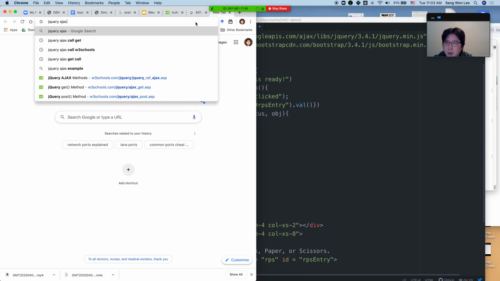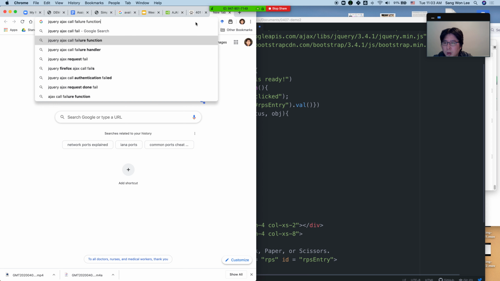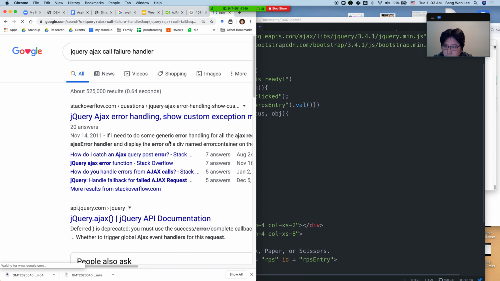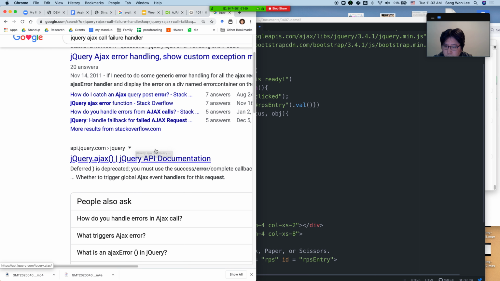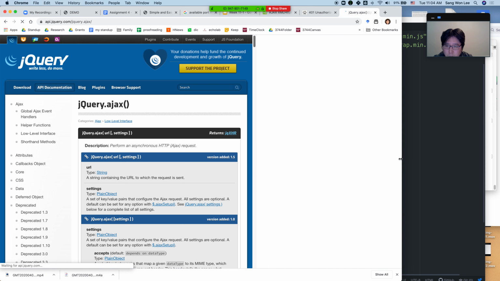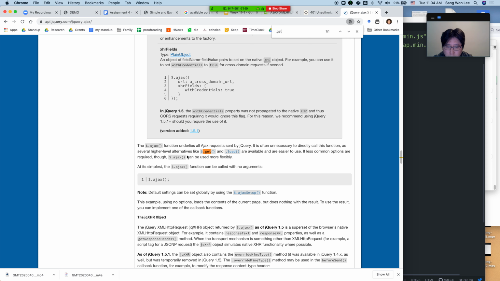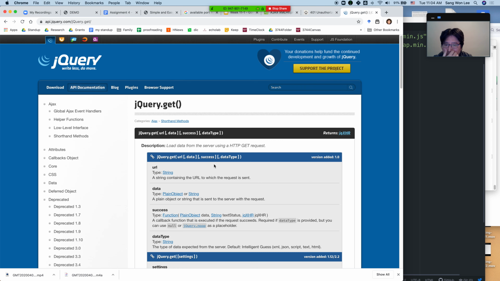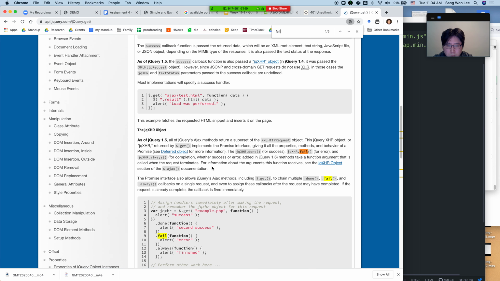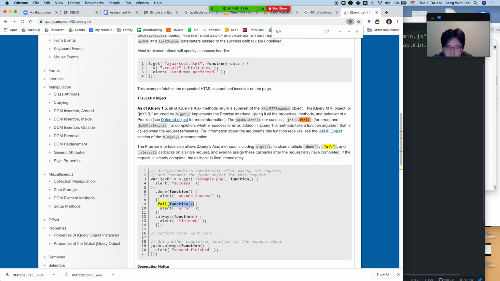jQuery Ajax call fail function handler. Get function. So fail, obviously none of them is required.